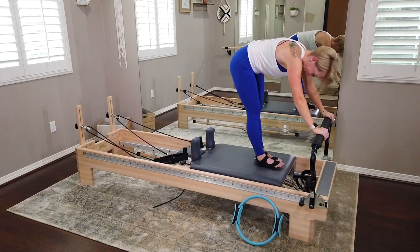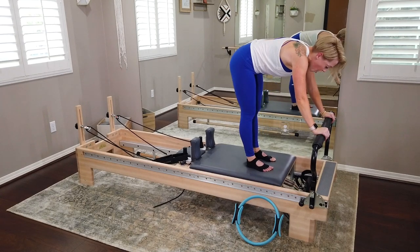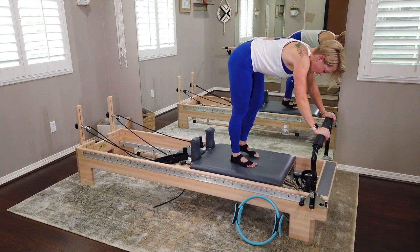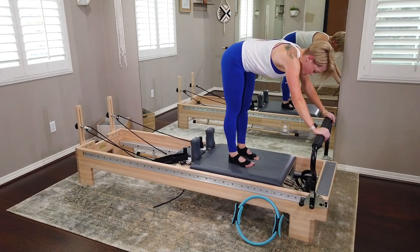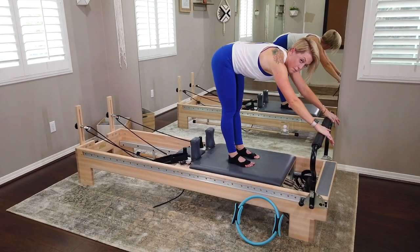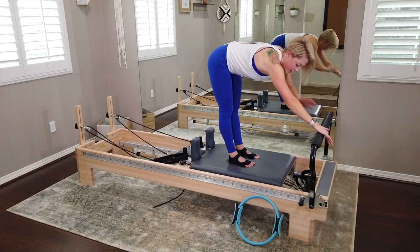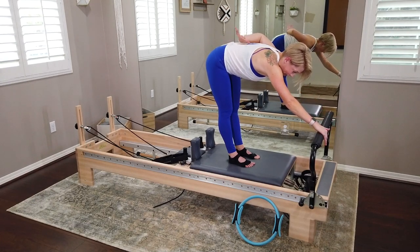Holy cow. Okay, right from here, we're gonna take an elephant stretch. Staying on that one boost spring, I want you to walk those legs back towards the middle of the carriage. Feet are nice and flat. Now my shoulders are gonna be way back, so that I'm pulling myself back over my heels.